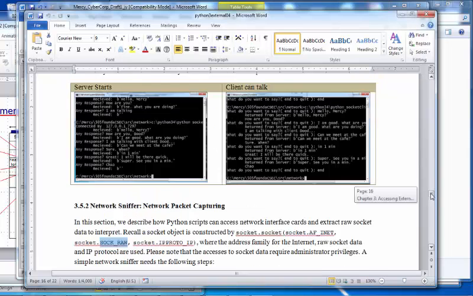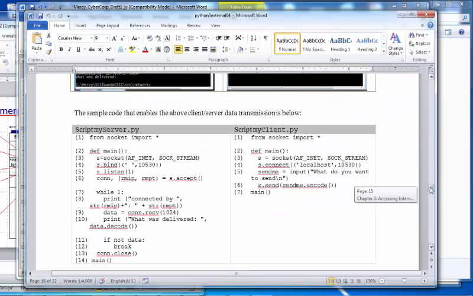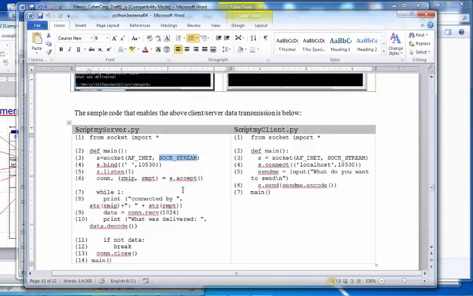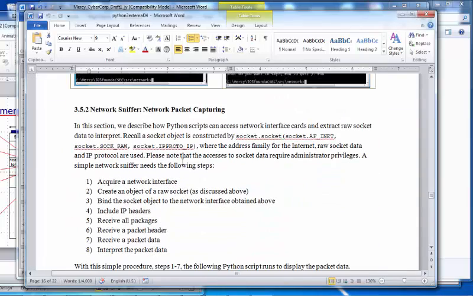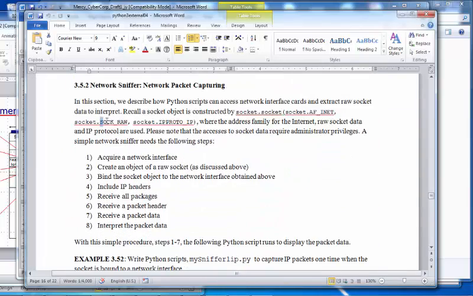When we set up the client and server program, we use SOCK_STREAM. This is the type of the network socket. But in this case, we want to read the data in this type, raw data, followed by the protocol.